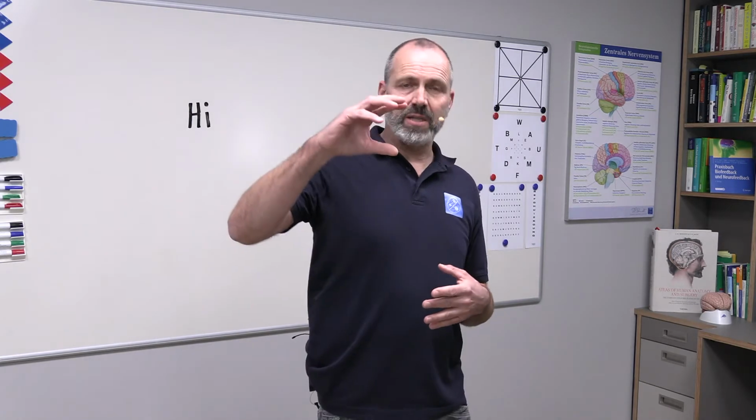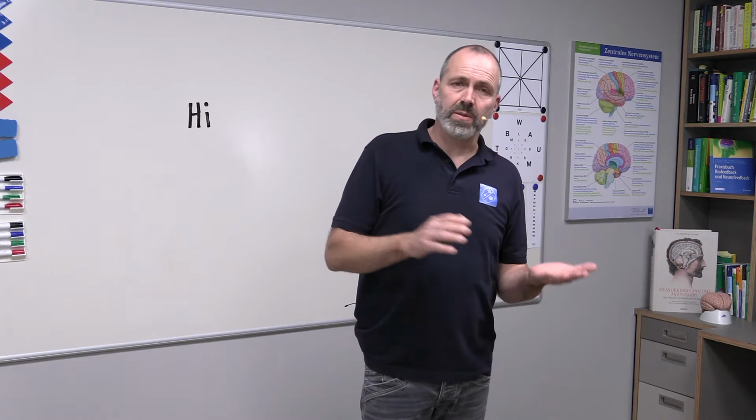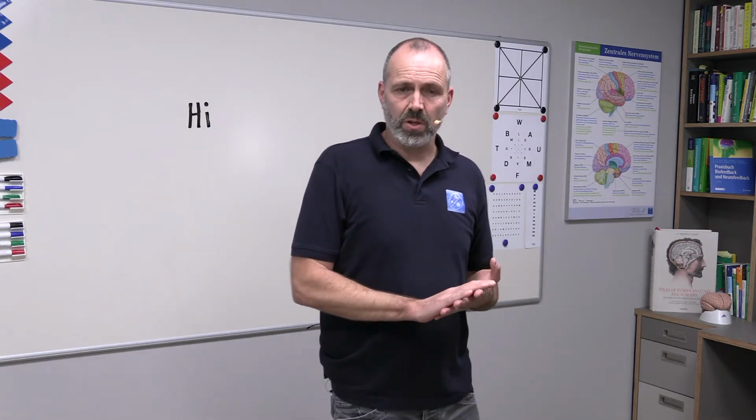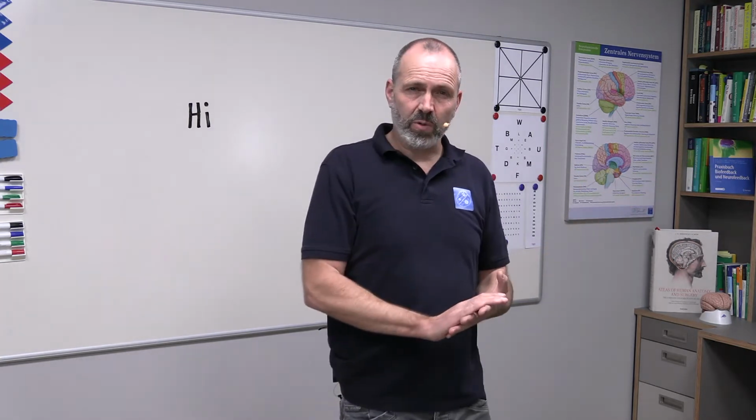Then we want to look at the brainstem. We want to look at the midbrain, which is the part where the hypothalamus is, the amygdala, the hippocampus, all those areas. And then we want to look at the cortex. So that's what we're going to do the next time. But this time we want to talk about nerves.